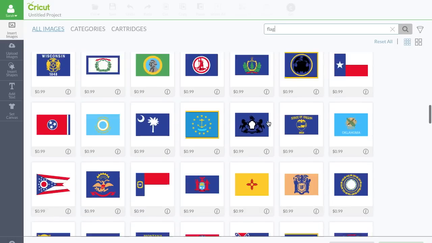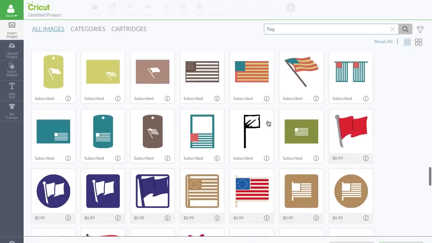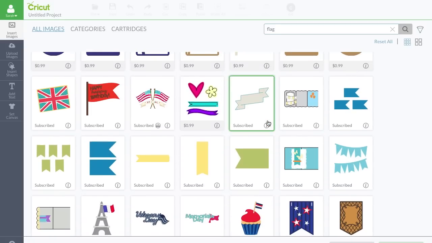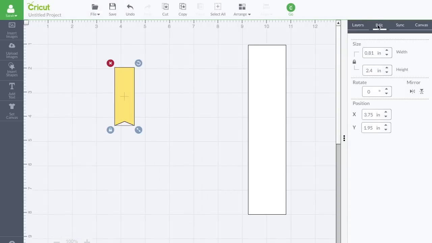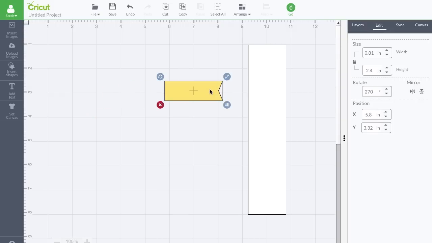And I always tend to gravitate to the same flags over and over again. So if you are not into getting a subscription, but you feel like you can afford purchasing individual items or individual images, you can go over here, and I'll just let you know that it is called a pennant, and it's from Creative Cards. Once this shape is highlighted, I'm going to go ahead and insert the image. The next thing I'm going to do is hit the Edit button. I am going to rotate this 90 degrees, hit enter, and then mirror the image so that I get it pointing the right direction.